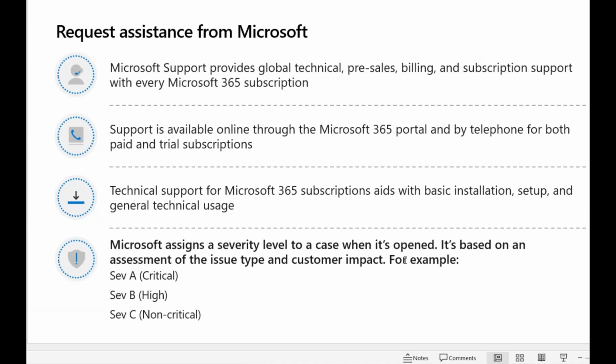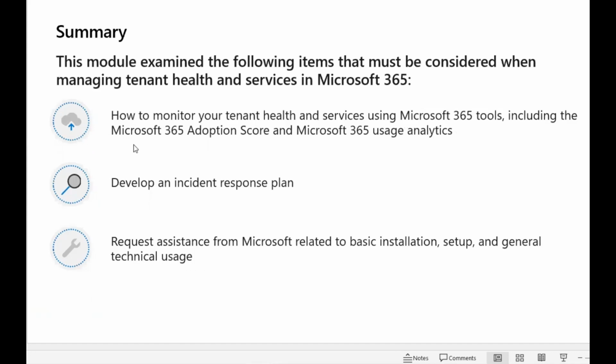And there are many different severity levels, and based on that, we can get help from Microsoft. Let's say severity A, B, or C. B is critical, then high, then non-critical. So Microsoft assigns this severity level, and based on that, they're going to monitor this stuff. So let's have a look at this monitoring part.